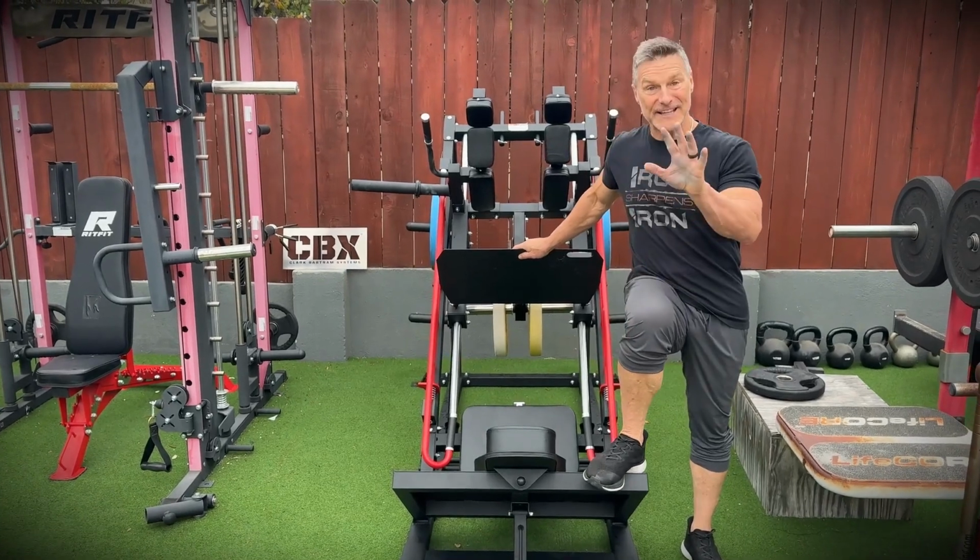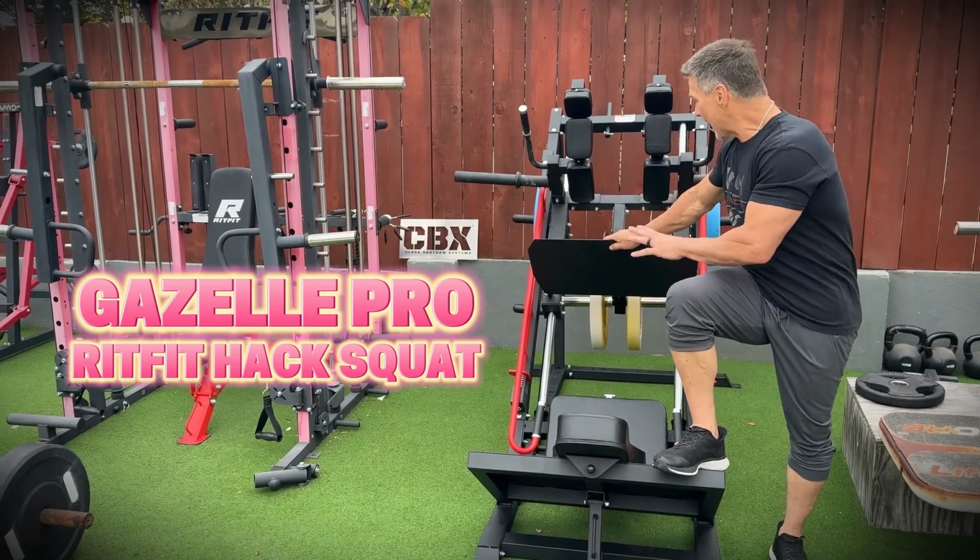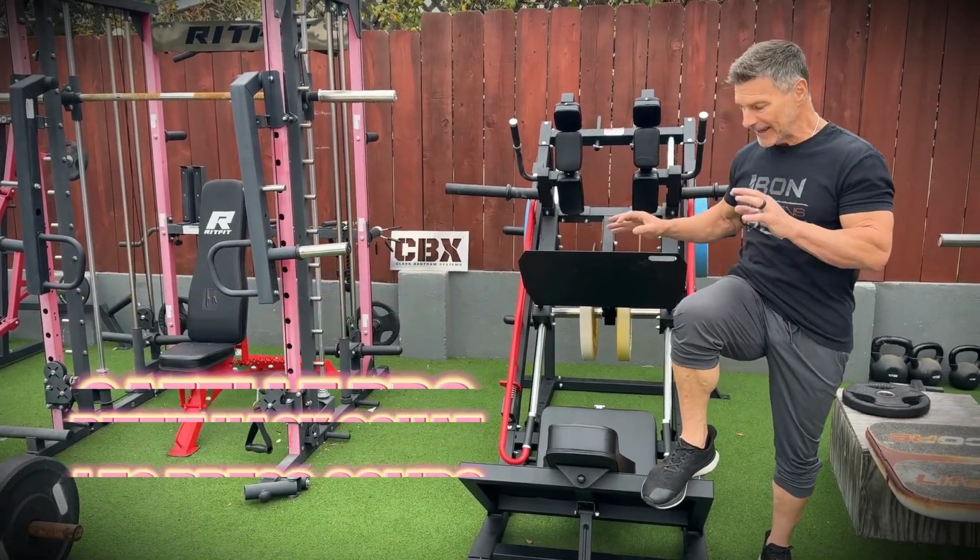All right, I am really excited to bring you this review of the Gazelle Pro by RitFit hack squat leg press combo. This thing is phenomenal.